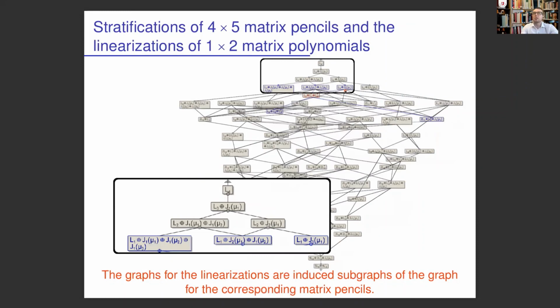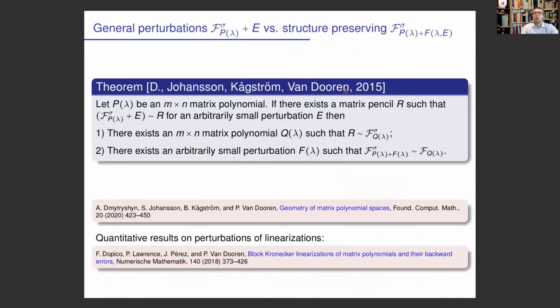The same holds for the other linearizations, and we can formulate it as a theorem, which tells us that when we have a small perturbation of a Fiedler linearization of a matrix polynomial, then we never jump out of the class of the linearizations. So there is always a polynomial Q in this case, such that our perturbed pencil is actually a linearization of this polynomial Q. Moreover, this polynomial Q is actually a small perturbation of our polynomial P that we started with, which means that we are always in the same class, at least if we keep perturbations small. And what it means to be small is actually explained in this paper, where some quantitative results on the perturbations are made.